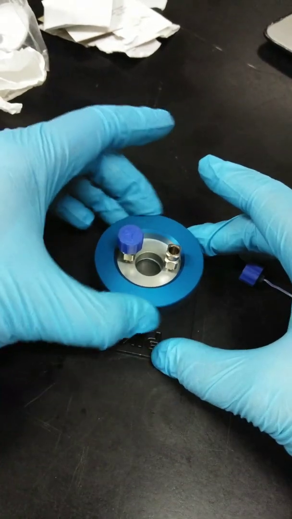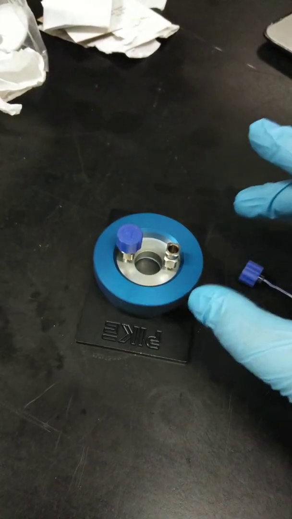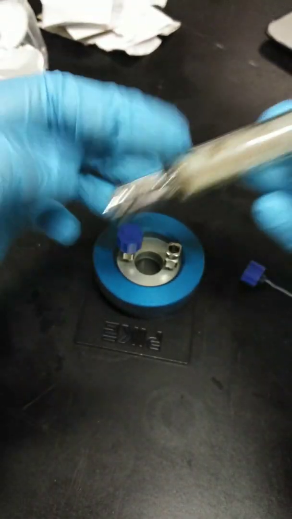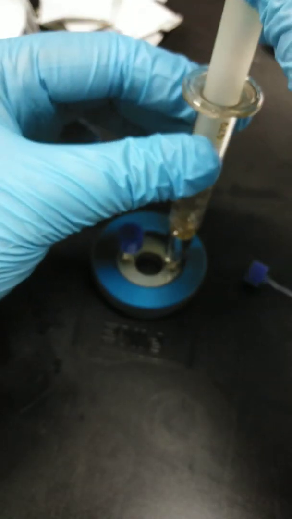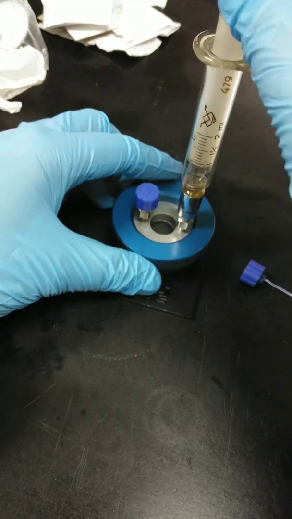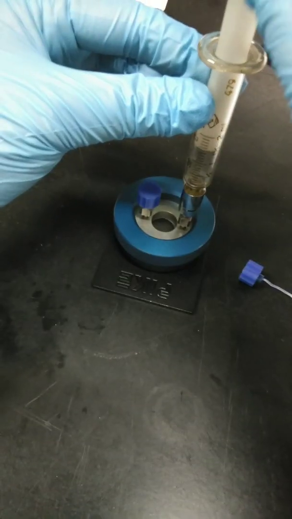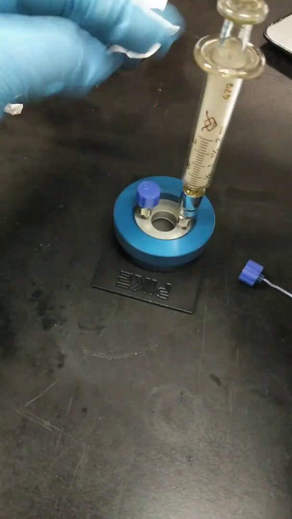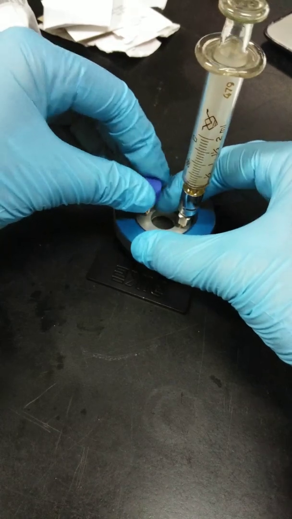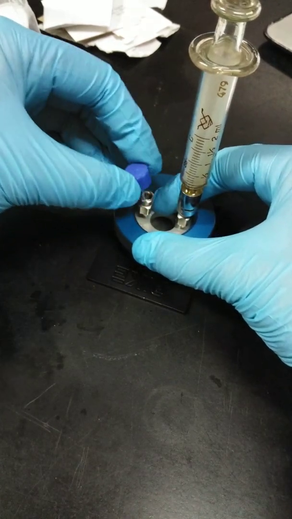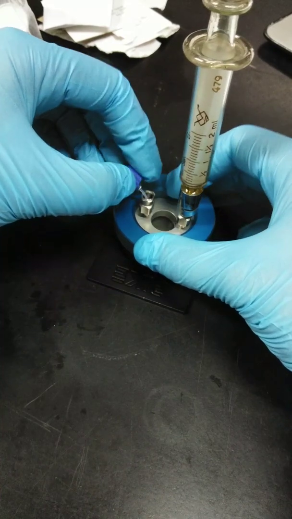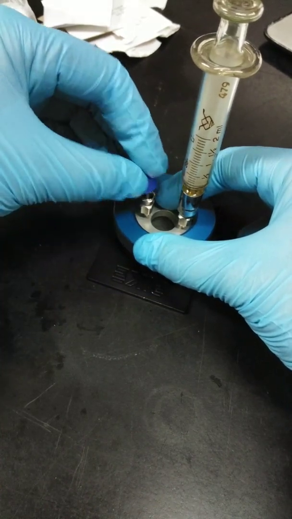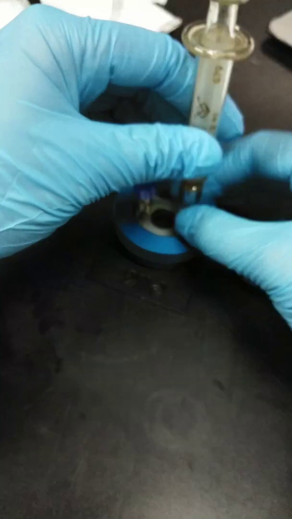And, of course, the last thing is to inject your liquid sample using the syringe. So imagine that you have already your liquid sample. You will inject it here. So once you inject it, inject your liquid sample. And that's it. But usually, you make sure that the liquid will go or you will see the liquid injected over here so that you are sure that it's filled up. And that's it. That's for your liquid sample.